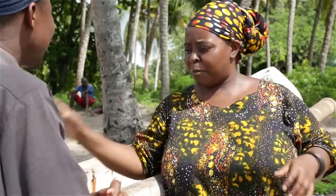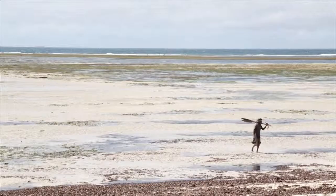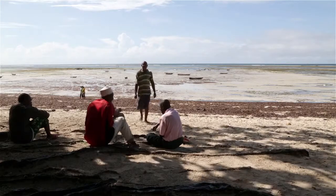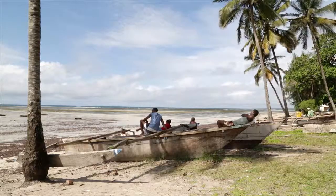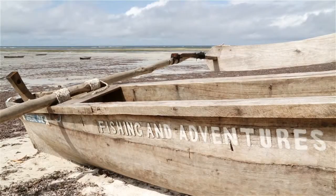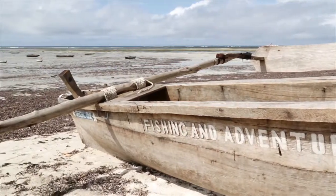I'd like to be the renowned scientist in rabbit fish and create, should I say, a rabbit fish group where we have scientists all the way from South Africa to Japan to anywhere else where rabbit fish is. I'd like to be called upon as an expert, by organizations like the UN, to give input to the younger scientists or to the fishermen. So, yes.